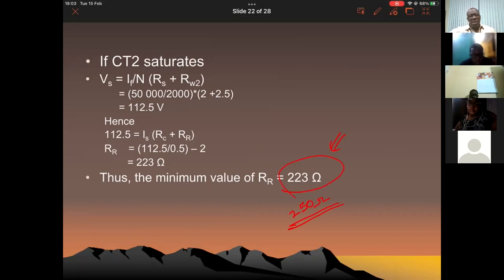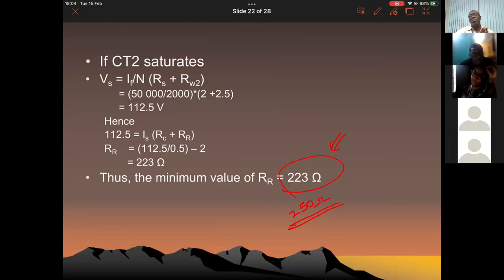So in effect, what we are saying is that to the extent that the protected item can handle the through fault current, we would allow that current to pass through without the piece of equipment being removed from service. And I've used the example of the transformer. I have a power transformer in my station. It is supplying 3 feeders. I get a fault on one of the feeders, which causes this massive current to now pass through the transformer. I don't want the transformer to be removed from service. What I want is for the feeder protection to trip.